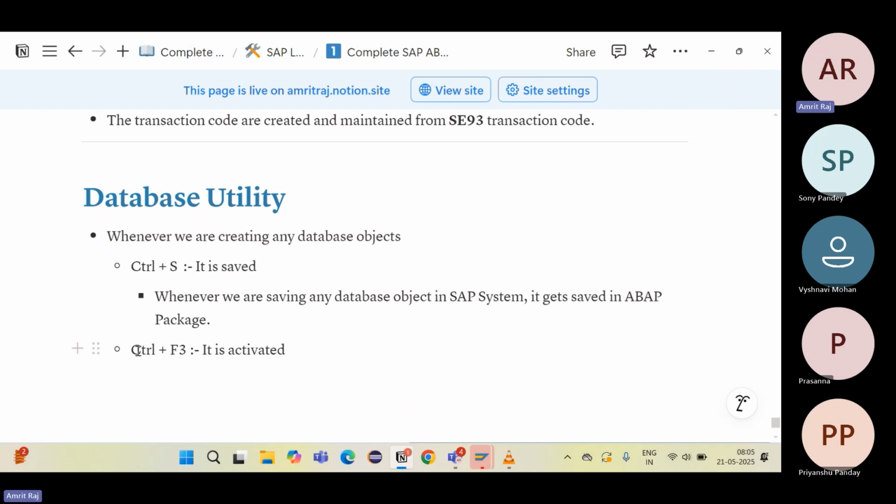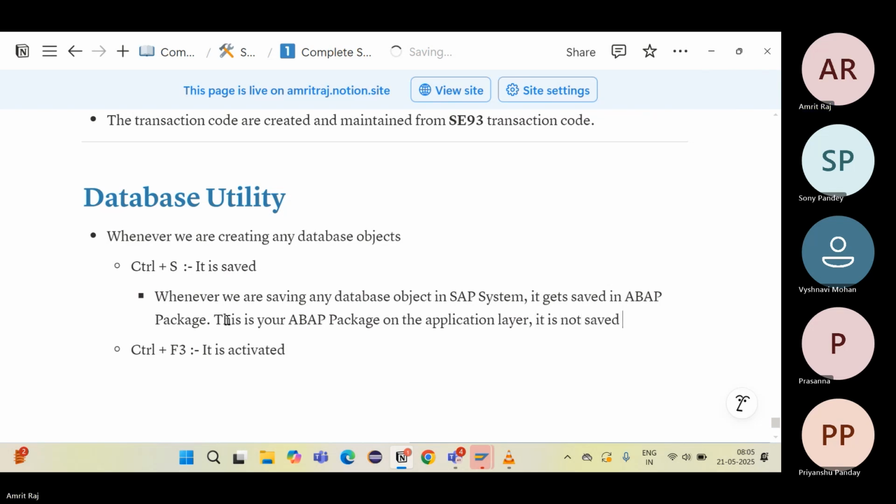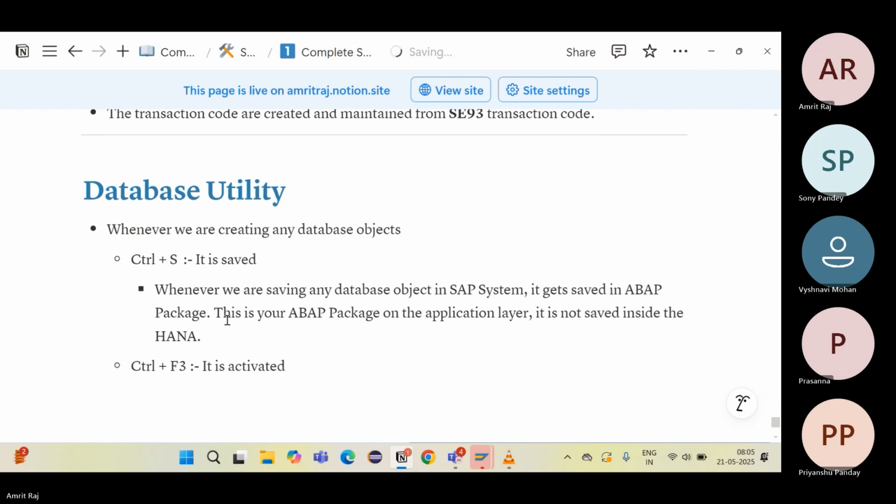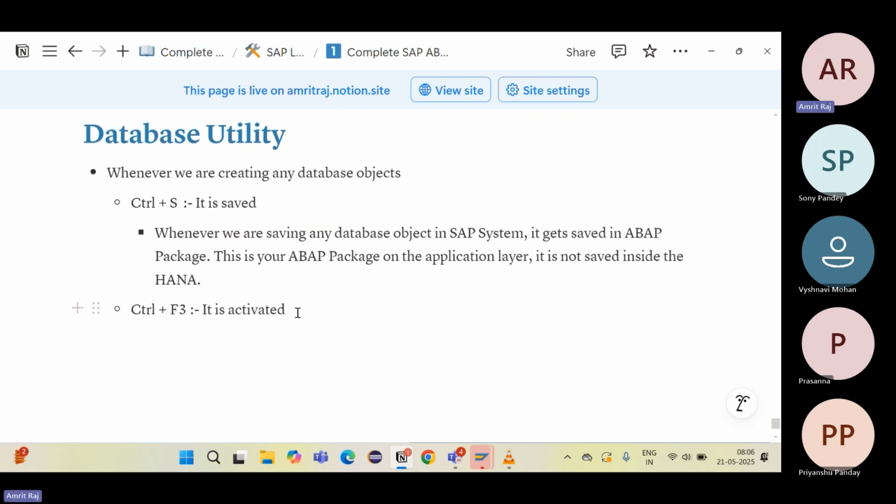But what happens here? This is your ABAP package on the application layer. It is not saved inside the HANA. Then what happens when we activate it?